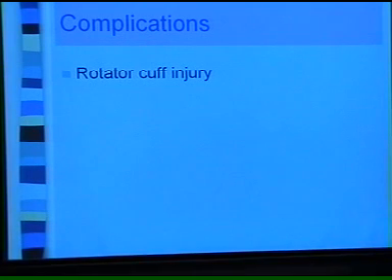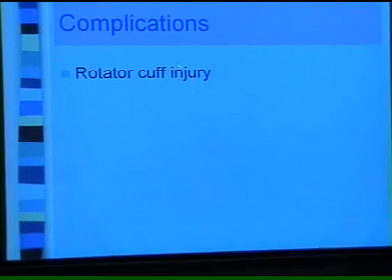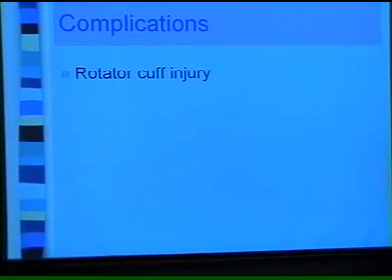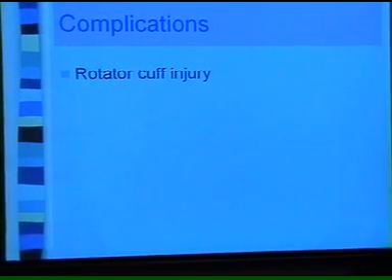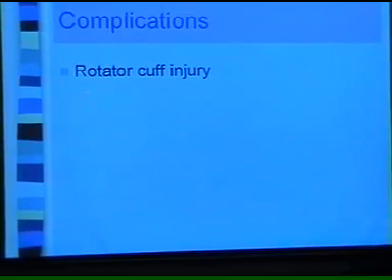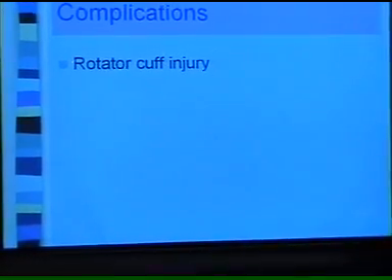Complications again. The rotator cuff is an important structure here. It's comprised of the supraspinatus, the subscapularis, the infraspinatus, the teres minor. All those muscles that move our shoulder are called rotator cuff, and they can have an injury because of the primary assault or while you are doing manipulation or surgery.